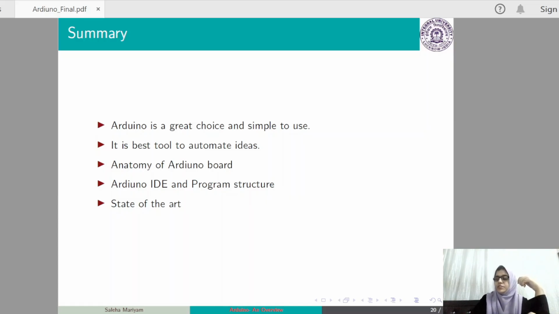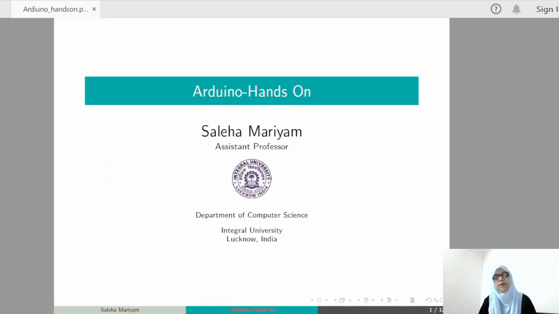See what a wonderful thing there. Next, we have discussed the smart energy meter, which can be used for saving energy in your home. A smart touchless soap dispenser, which is popular, we have seen also in many malls and everywhere. Then I have told you about IoT using Arduino. So this was all about the Arduino hands-on.